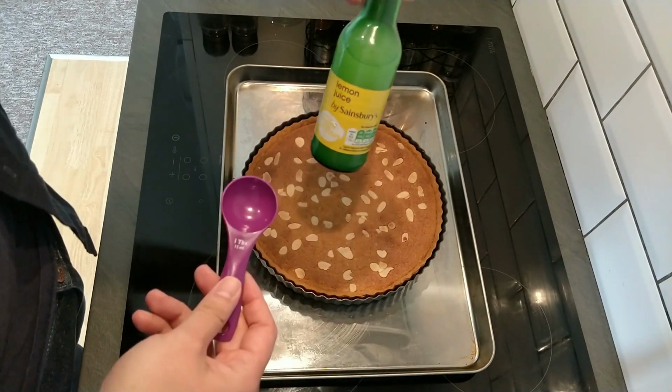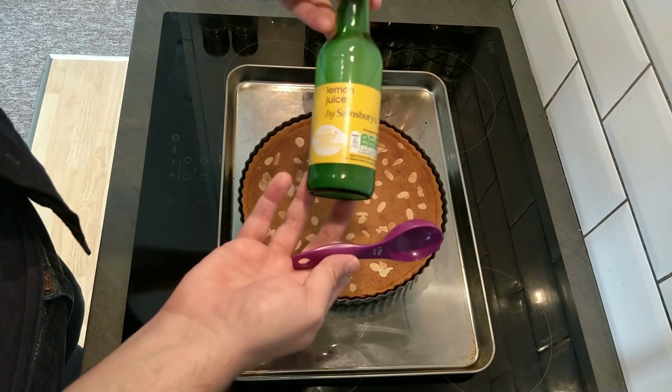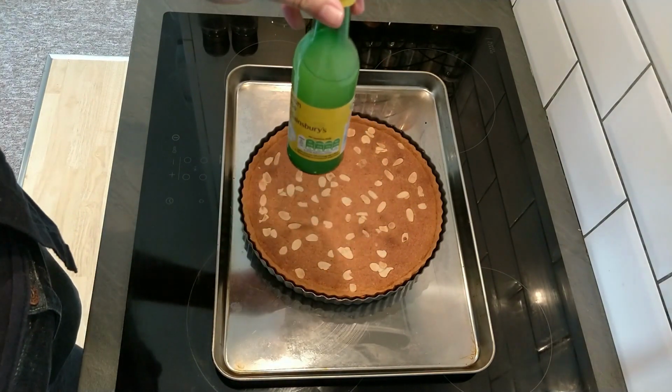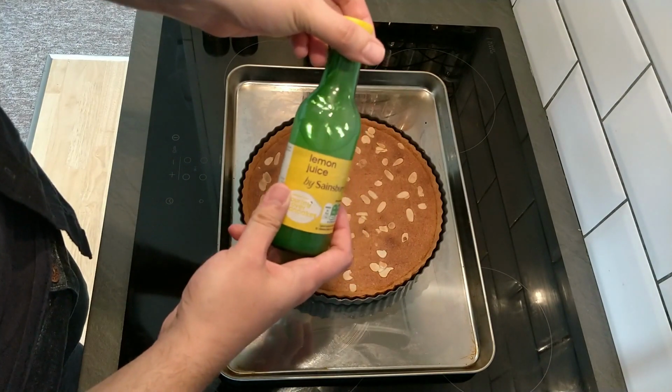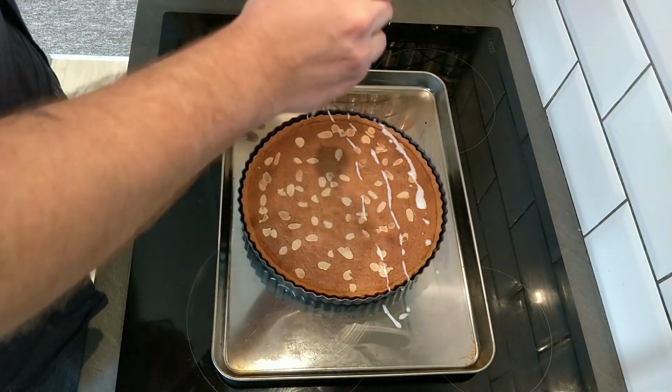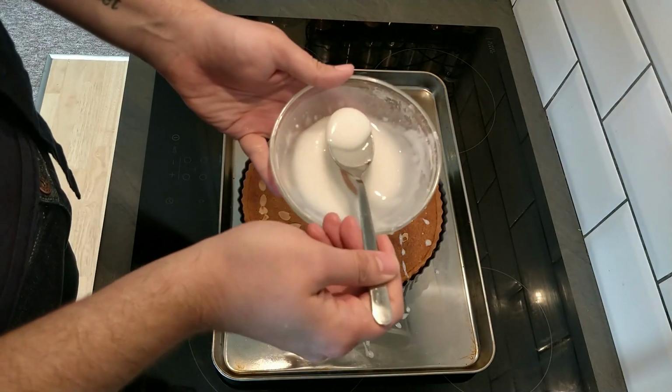I'm using the bottled lemon juice because it's absolutely fine for this. You could use fresh lemon if you want to, but I tend not to keep them around too much because I don't use them that often. But this will do fine. And we are just gonna do a bit of a drizzle over this, completely non-professionally.